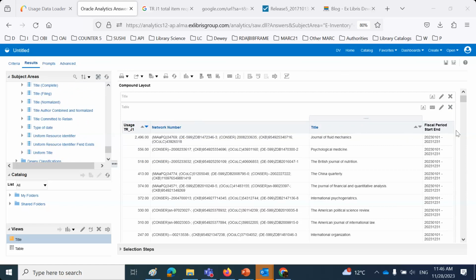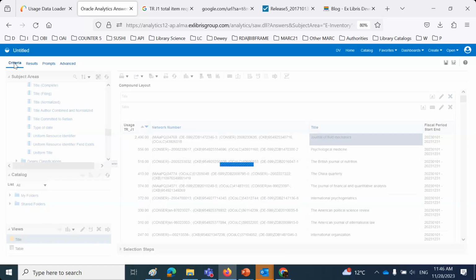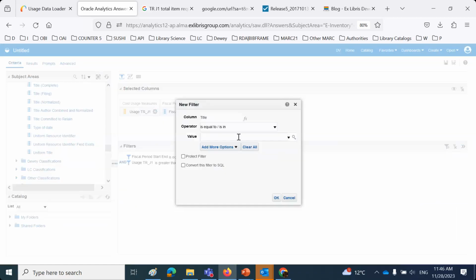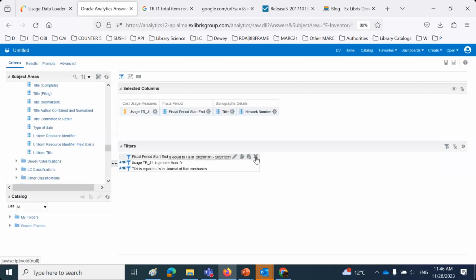For example, let's take the Journal of Fluid Mechanics. I could take this, then I want to move on to the title subject area, because that's a very powerful subject area when it comes to electronic. So I'll say title filter, Journal of Fluid Mechanics, and I'll no longer filter by that.